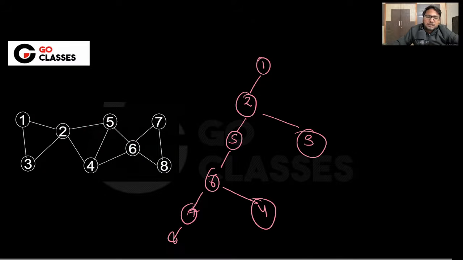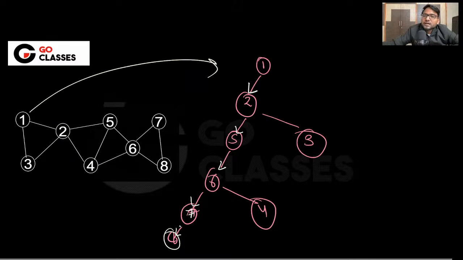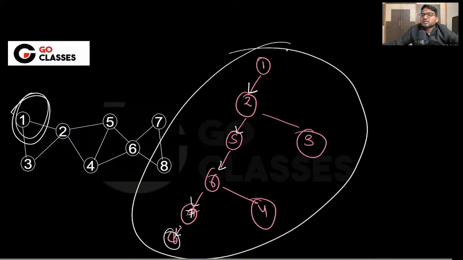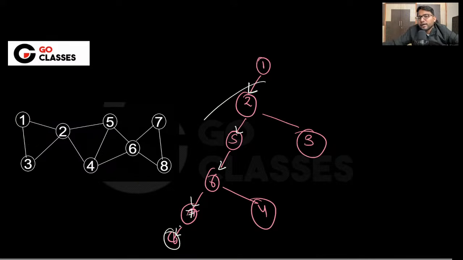Anyway, so this is the tree that you will be getting. Now tell me, looking at this tree, is the root an articulation point? See, the articulation points are 2 and 6 only. It's not like whatever root you choose will become the articulation point. If 1 is not the articulation point, then it will only have one child, one subtree. It will not have multiple children.